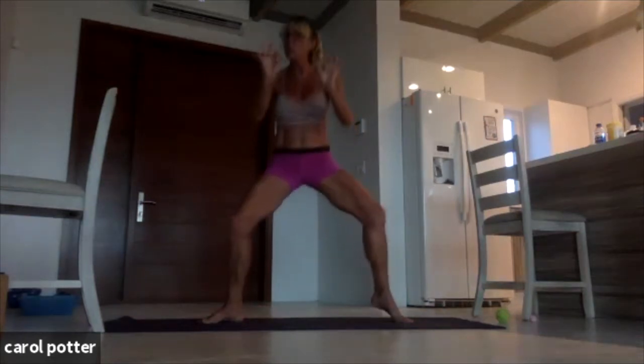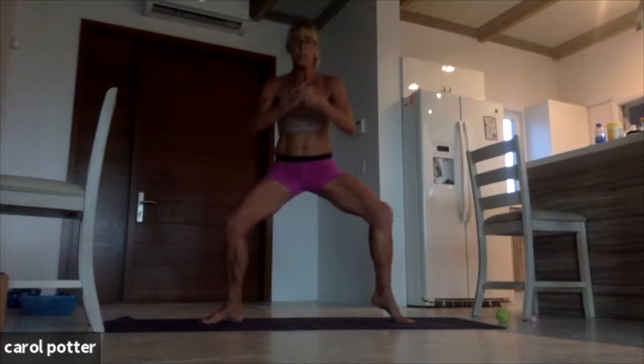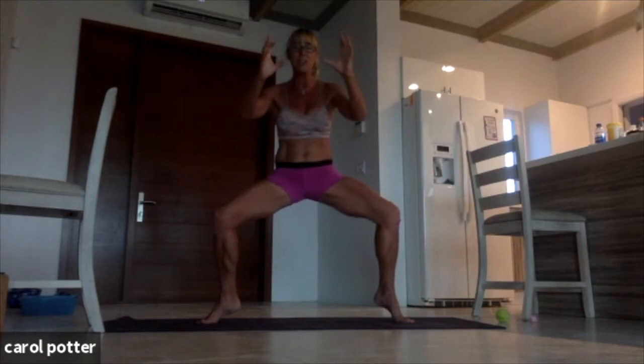I promise a little stretch before we start with the mat work. Pulse. Pulse it. 10, 9, 8, 7, 6, 5, and 4, 3, 2. Hold it here. Raise both heels. Woo! Legs are shaking.